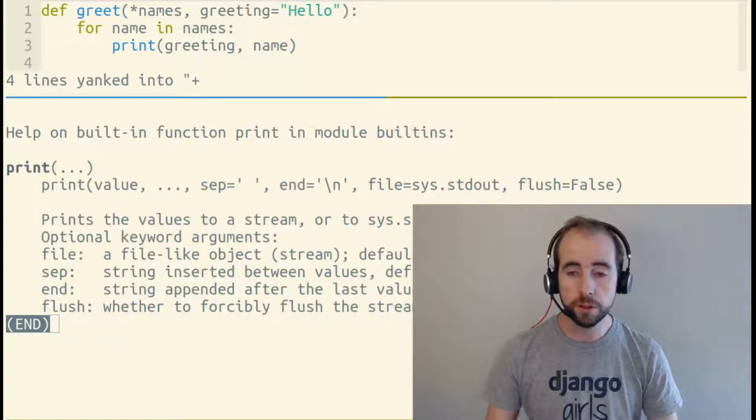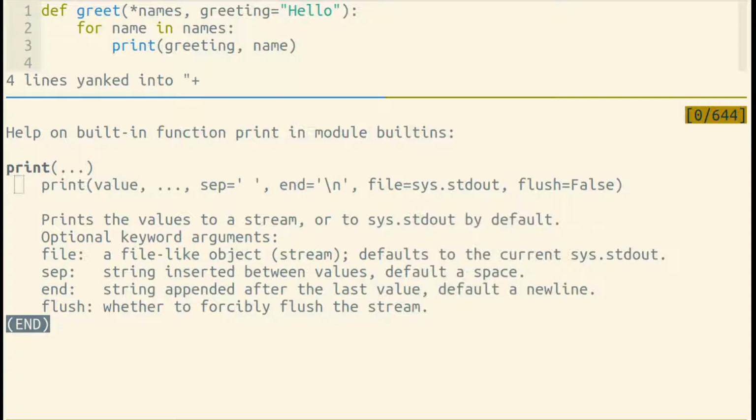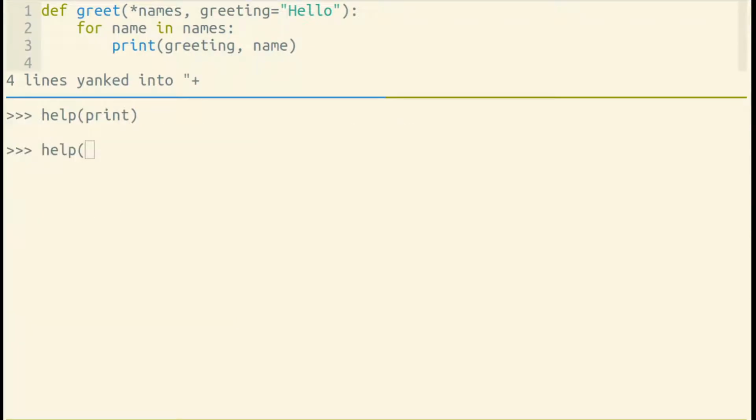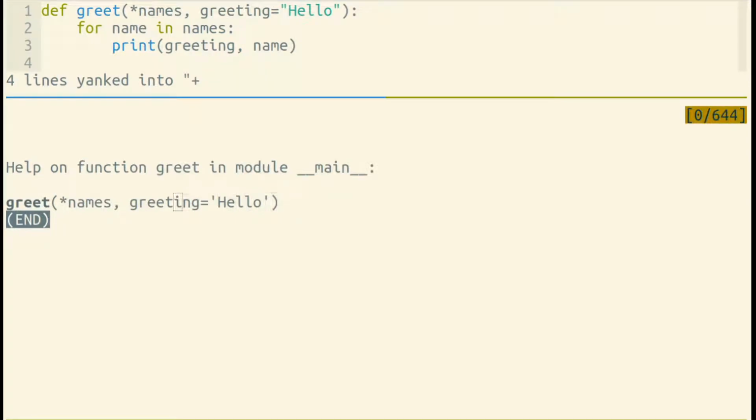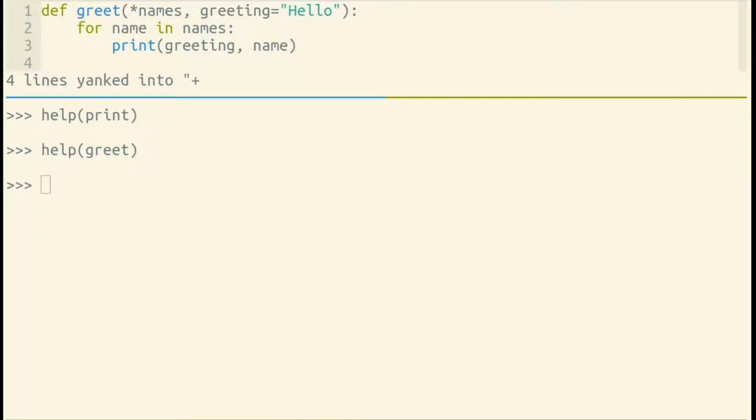For example, the built-in print function accepts any number of values as well as sep, end, file, and flush. These are keyword-only arguments, and it actually says optional keyword arguments. Now, it doesn't use this star syntax in here because print's documentation is a little bit different from a lot of the documentation for Python functions. But that ... is a way of noting to us that it accepts any number of values, and then afterward, all of these have to be keyword arguments. And if we look on greet, this is the type of thing you'll typically see. Star something, everything after that star has to be specified as a keyword argument.